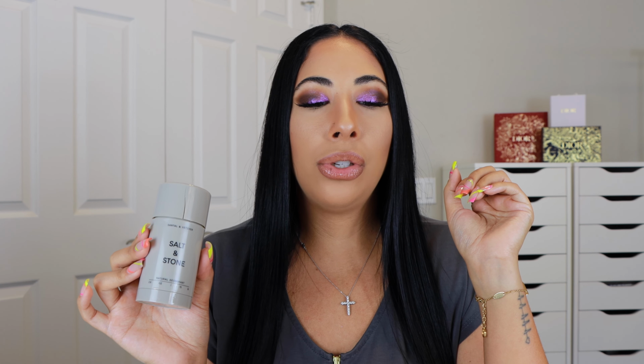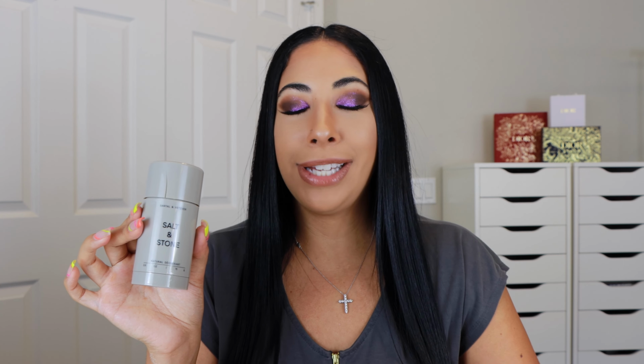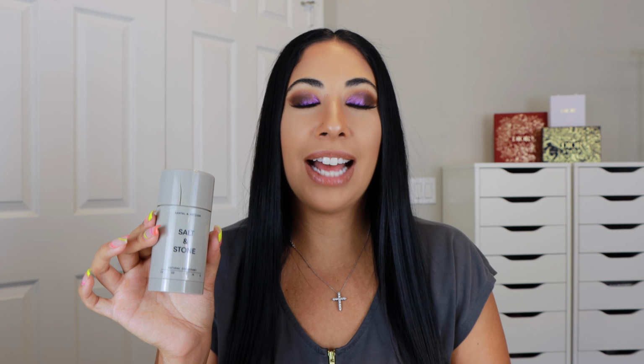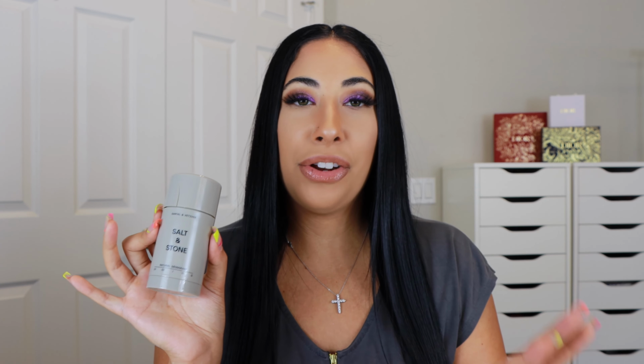I have been testing it for 2 months now. I want to say 2 months, and I have worn it every day since getting it. It doesn't leave the white stains on your clothes. It is the white version. They do have a clear gel version as well. And I also wear this to my F45 workouts. It survives a sweaty, intense class. I just absolutely love this deodorant, and I don't get itchy or anything like that from it. Sometimes I can be sensitive to certain deodorants, but this one is hands down my new favorite.